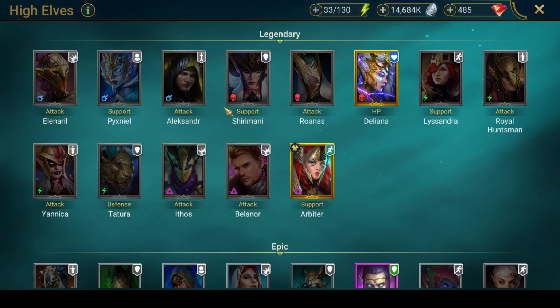High Elves, we actually finished all of the faction this month using our Arbiter unlock. Since we got Arbiter, she was automatically unlocked because she's a free legendary. But here we're looking for Tatura or Lysandra. Also, Elenarl could be good for some stuff, or Ithos would be fun. So those are what I'm thinking there.